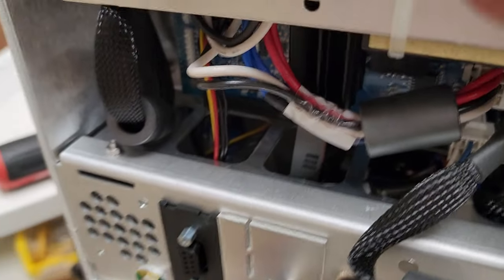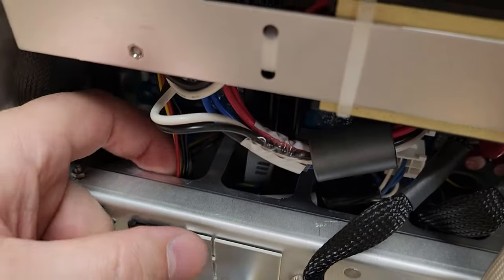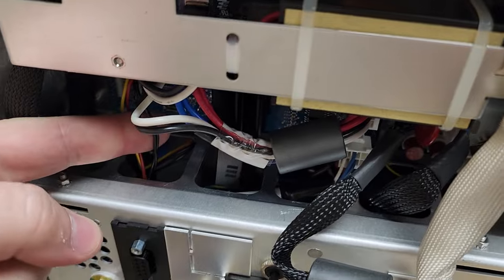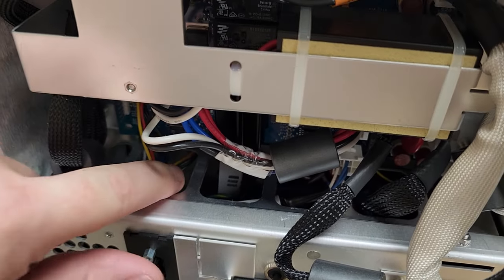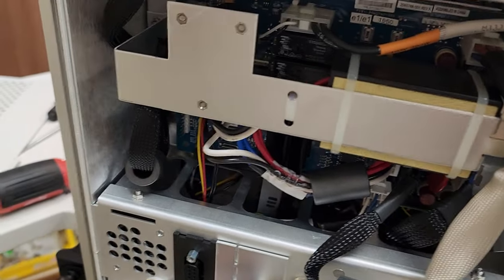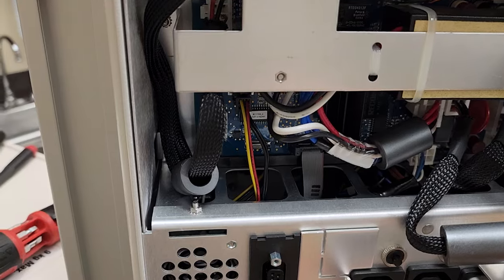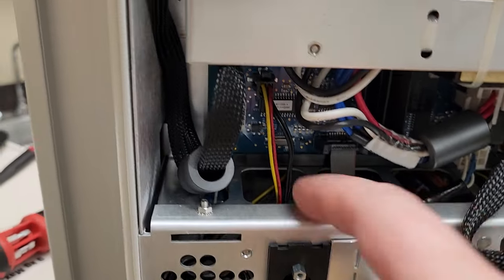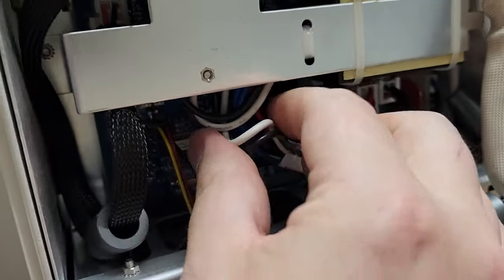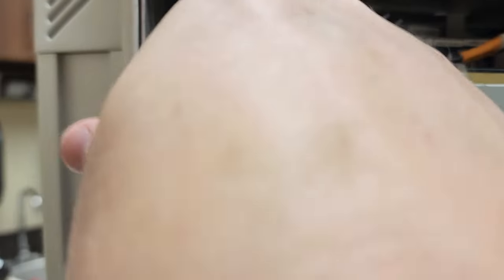Now what was going on with this one? Well, what I can see is this right here is punched aluminum and it's very sharp. My ground cable right here — the outer jacket was rubbing on it, and I do believe it is past the insulation. So I'm going to get some heat shrink tube and protect it. This one right here was rubbing and I do believe it was grounding out. Now, is that the only problem? It's probably not the only problem, but it's definitely a good place to start.